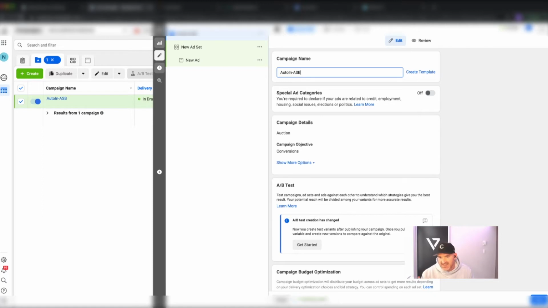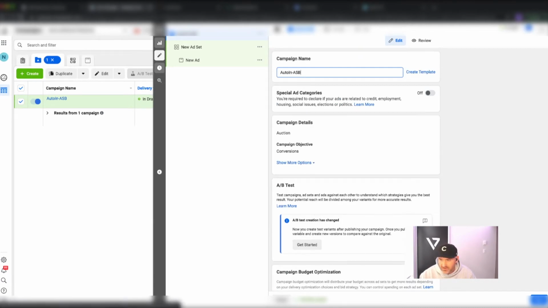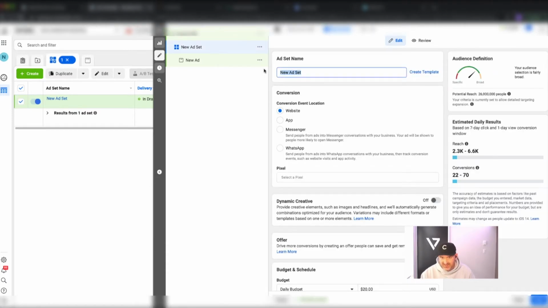I like to tag these just so I know, in case I'm testing different ones. So this is the campaign name, and we're not going to do campaign budget optimization. Cool. Then we're going to go next. All right, and then we're over at the ad set level. I like to label it like this: we're going to do 40 plus, and that's just the age group we're going to go after. And then I'm going to do dynamic, so we're just going to call this dynamic ad one.